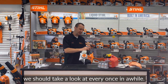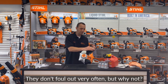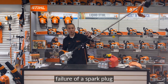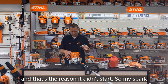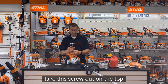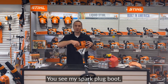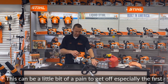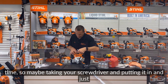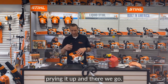We've got a spark plug we should take a look at every once in a while. They don't foul out very often, but why not? Nobody really wants to get to the middle of the year and have a failure of a spark plug, and that's the reason it didn't start. So my spark plug is right under here. Take this screw out on the top, pop this off, and here's my spark plug. Right there, you see my spark plug boot. This can be a little bit of a pain to get off, especially the first time. So maybe taking your screwdriver and putting it in and just slowly prying it up. And there we go.